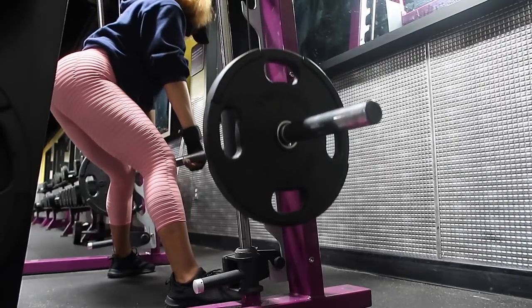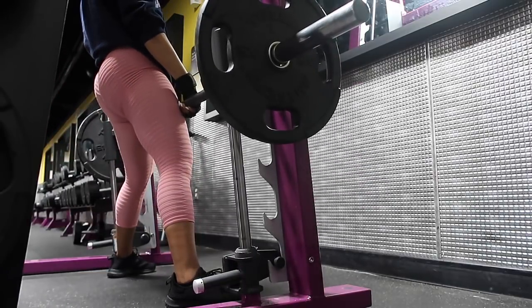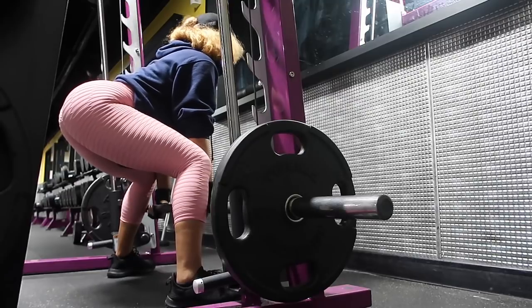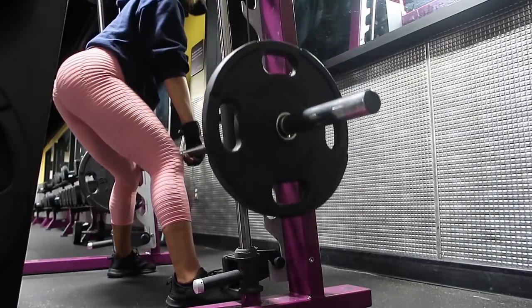And yes, again, we're doing the same thing as we did when there was no weight on the bar, okay? When you come up, I want you to squeeze as hard as you can, and I want you to hold for like 1 to 2 to 3 seconds before you drop the weight.